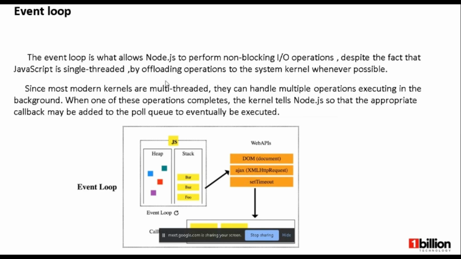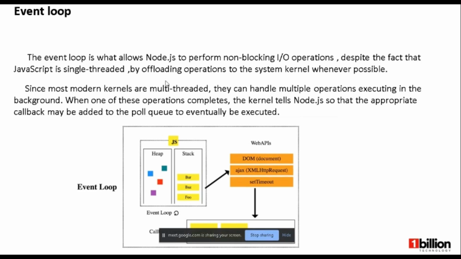If the callback queue has code to execute, then it pops the message from it to the main stack for execution. Apart from the callback queue, browsers have introduced one more queue, which is the job queue, reserved only for the new promises functionality. So when you use a promise in your code, you can add a then method, which is a callback method.